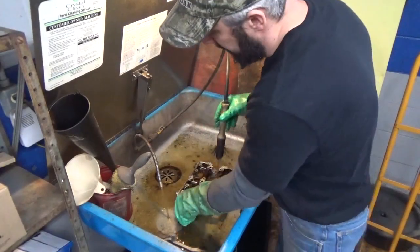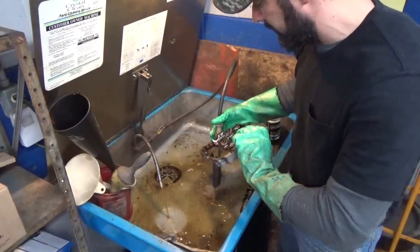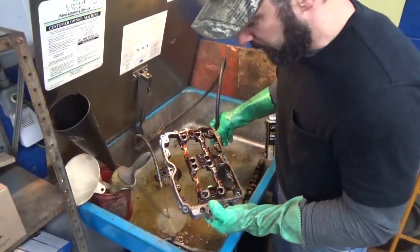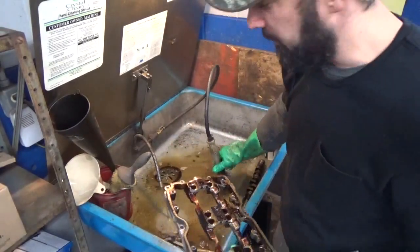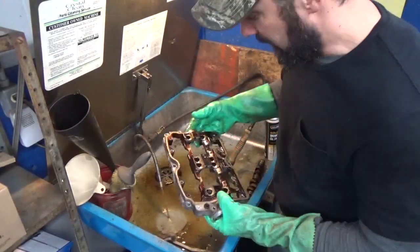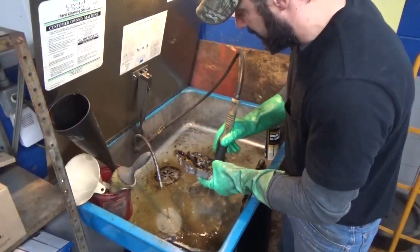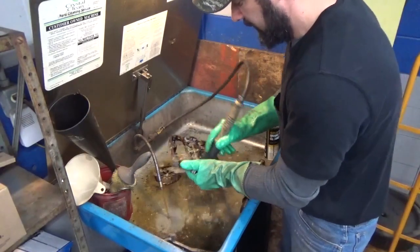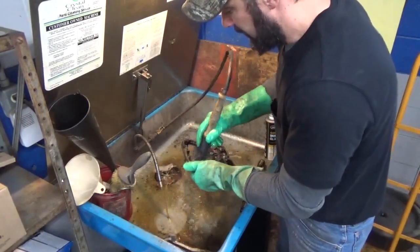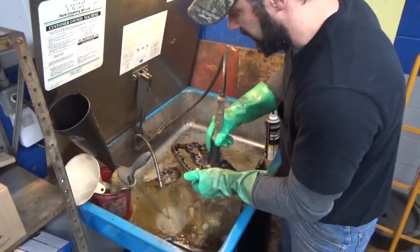It's kind of nice, my dad has a shop down the road. They work on big trucks and farm tractors and things of that nature, and they've got a hot tank. If you're not familiar with that, it's basically just like a big dishwasher for car parts. You just put your stuff in it, hit the button, and everything comes out clean and sparkly. I just can never justify buying one yet. They're rather expensive, and the ones that you rent are still very expensive. So I'm not a big fan of renting. I definitely like to own my equipment because you never have to deal with it.